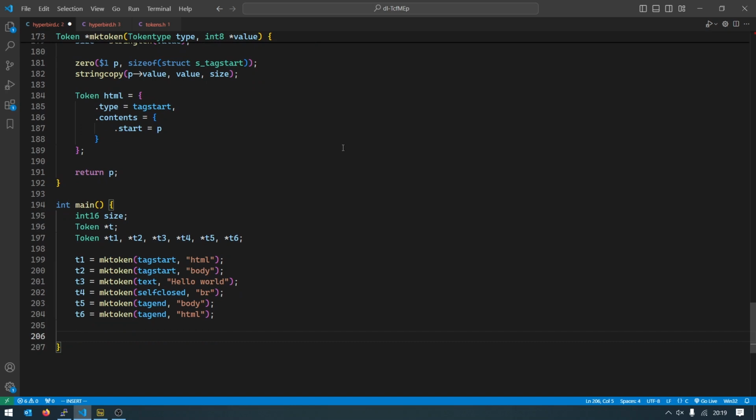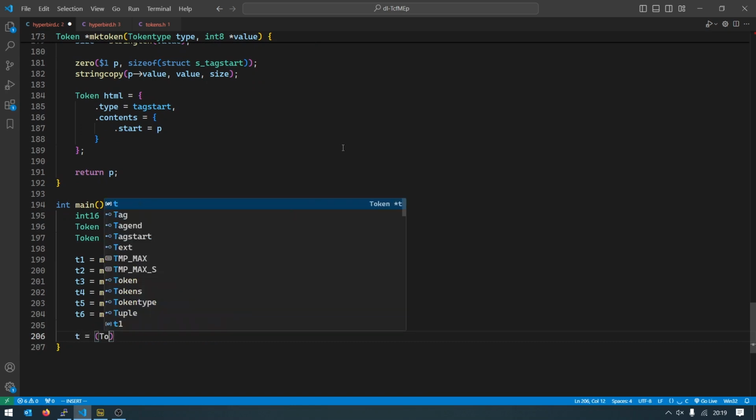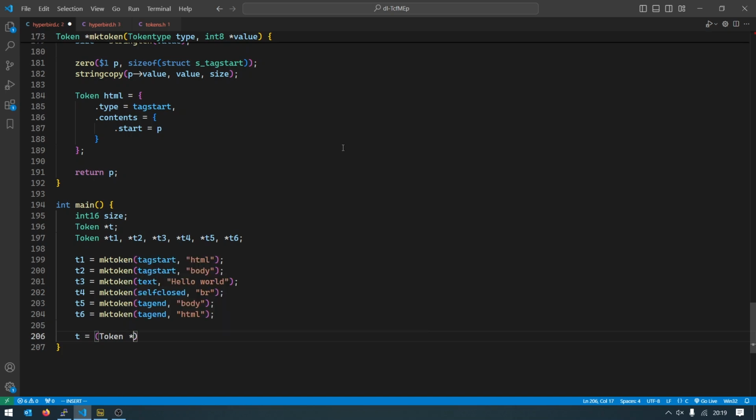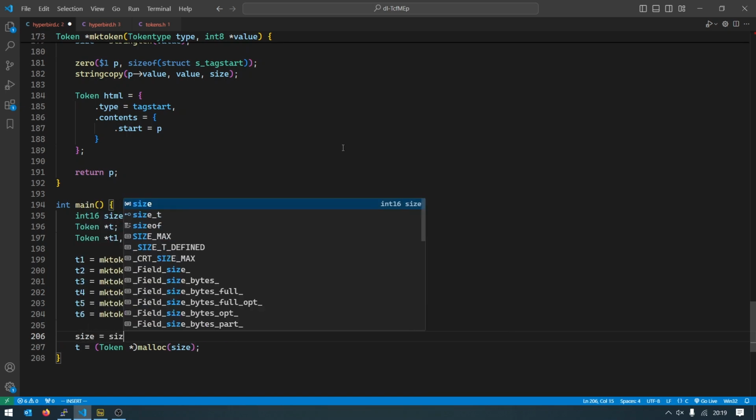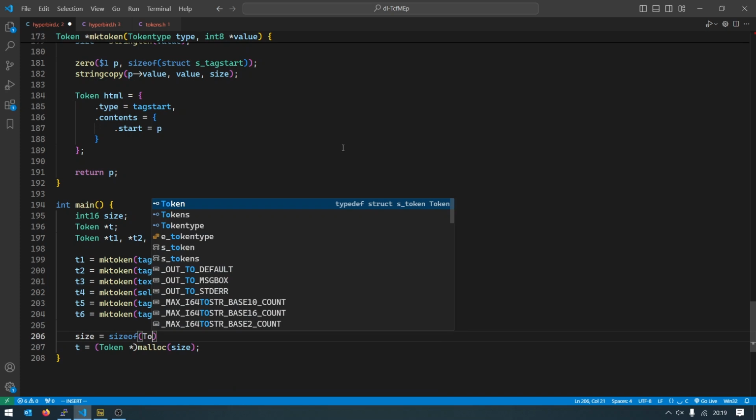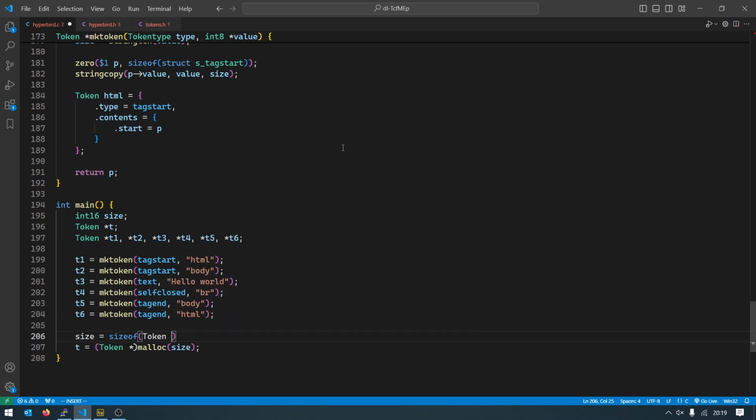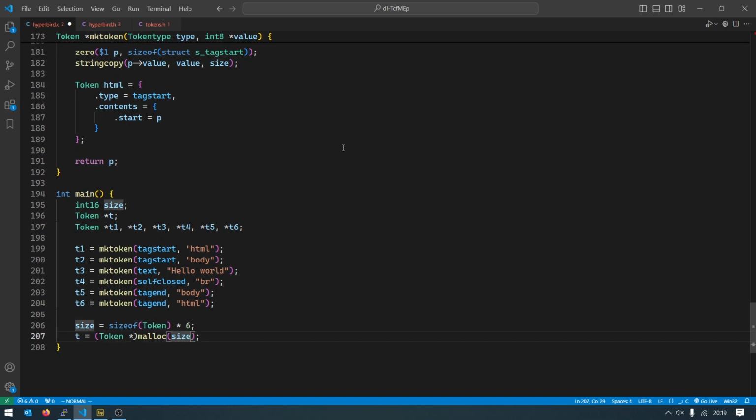So t will be token, and we're gonna malloc the size. And what is the size? It's the size of one token times 6, because we have 6 tokens.